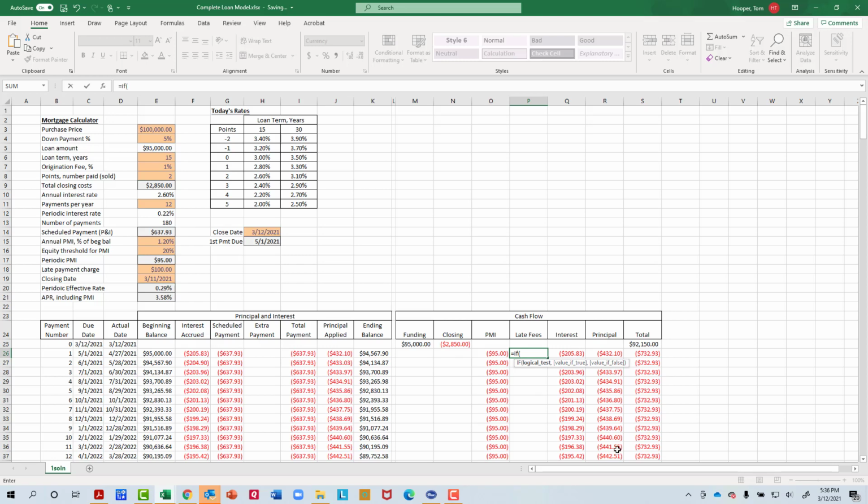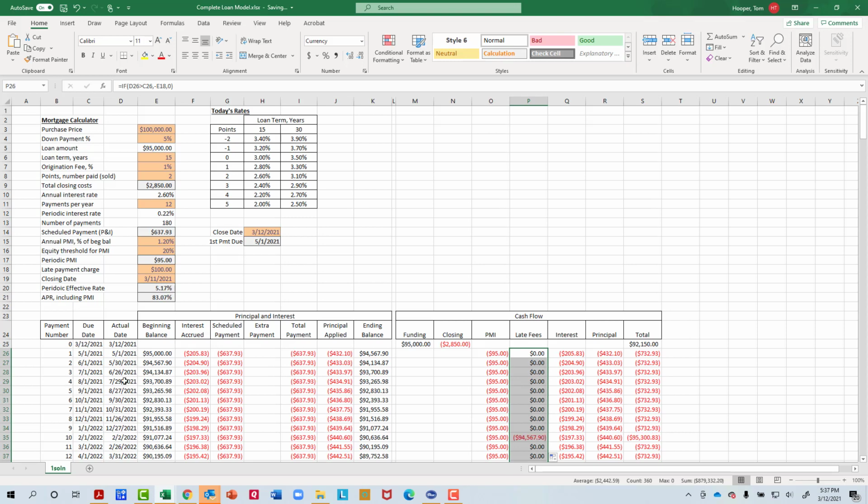Equals if this is greater than the due date, then go ahead and put in a negative late fee, otherwise 0. Now, of course, with my randoms over here, you know from before, oh my, that'd be a big late fee. Maybe we should put an absolute reference on this one. You know from randomizing variables that every time Excel recalculates, it's going to change these. That's not helpful in my video or for any other purpose.